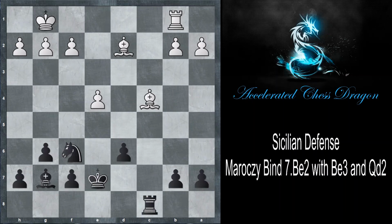Well, white just traded off the c4 pawn for the e7 pawn. And I gotta say that white somewhat has the advantage. Why? Because black has an IQP, meaning that white would have an easier time attacking that compared to black trying to attack white's weaknesses, which white doesn't really have many, because black has 3 pawn islands, and white only has 2. So I would actually prefer white here, but this position is generally balanced. Bishop goes to d3, defending the e4 pawn, and now knight d7. And this position is generally considered equal.